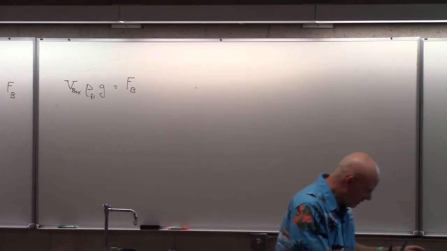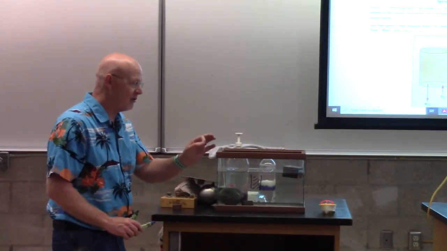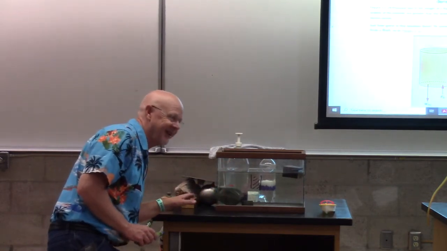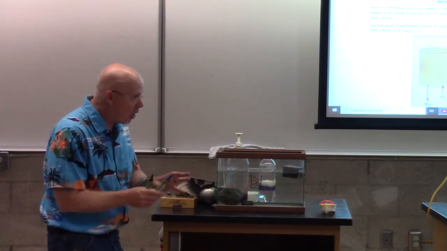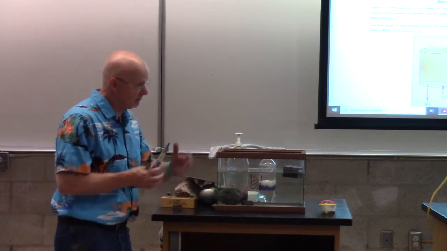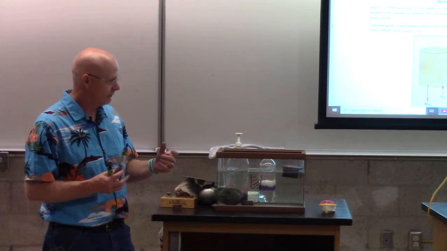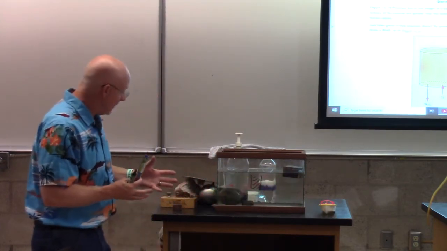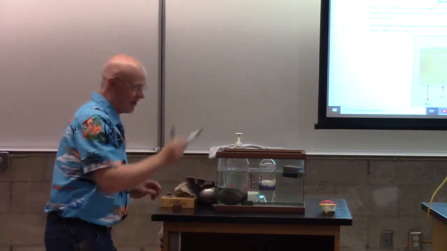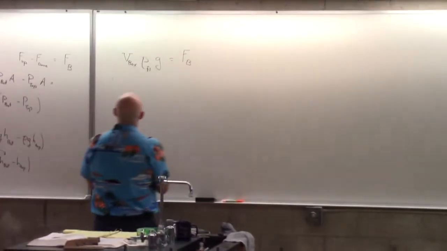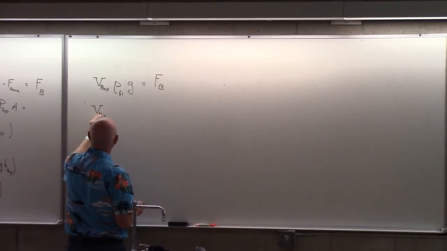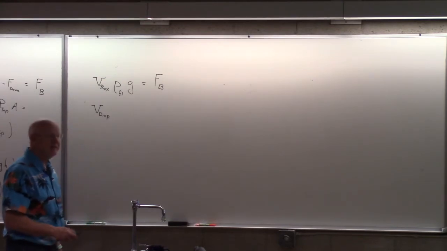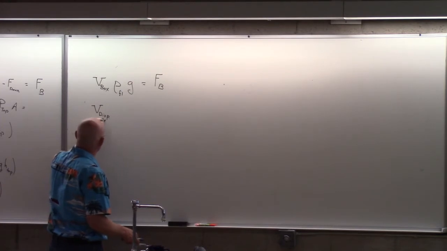I could say, if I look at this rock completely underwater here, the volume of that rock is the same as the volume of water that used to be there before I put the rock there. So I'm going to call that a displaced water. In today's language, we'd probably call that missing. But in Archimedes' times, you didn't misplace your phone. You displaced your phone. Okay, so when something is missing, we're going to call it displaced. So let me call this displaced volume of water or of the fluid. So I'm going to then put volume, and I'll just put DISP for displaced. I'll even put underneath it, it's the displaced fluid.